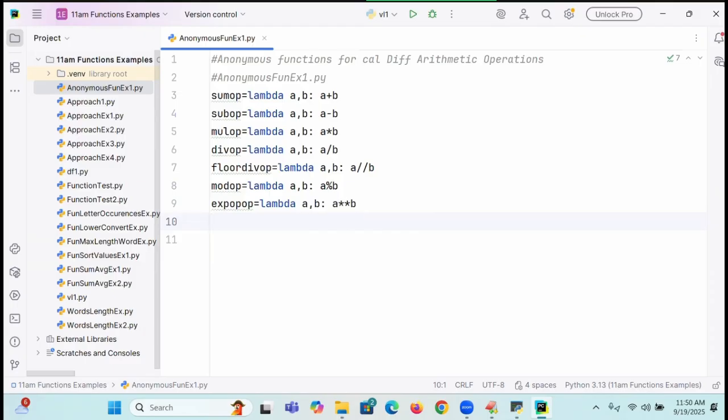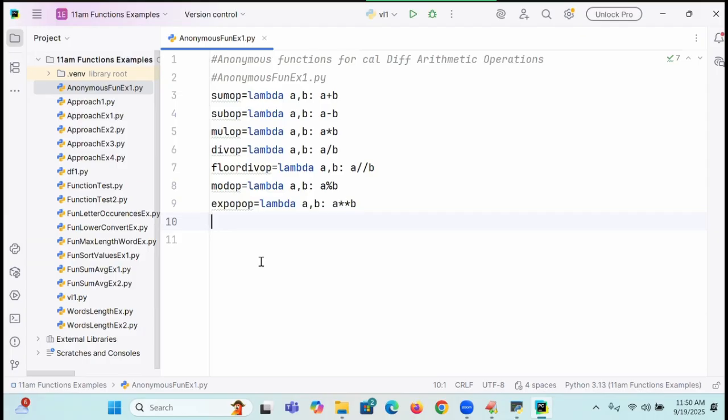Anonymous function definitions. Yesterday, in the previous classes, I told you about menu driven applications: addition, subtraction, multiplication. Remember? Now I am going to write that example.